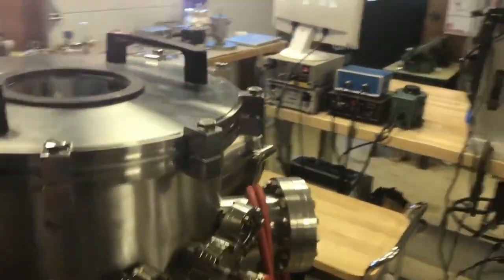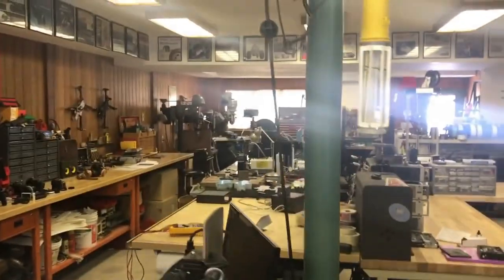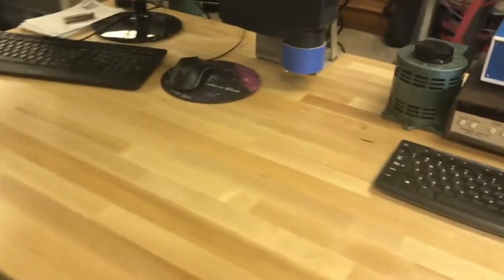So that's basically all of my home semiconductor setup. I've been accumulating all of this stuff and then all the stuff on that table over there since like October. It's February right now, so still have a long ways to go.